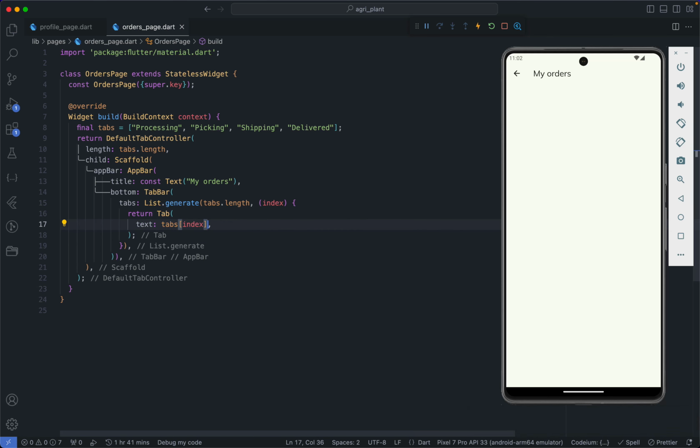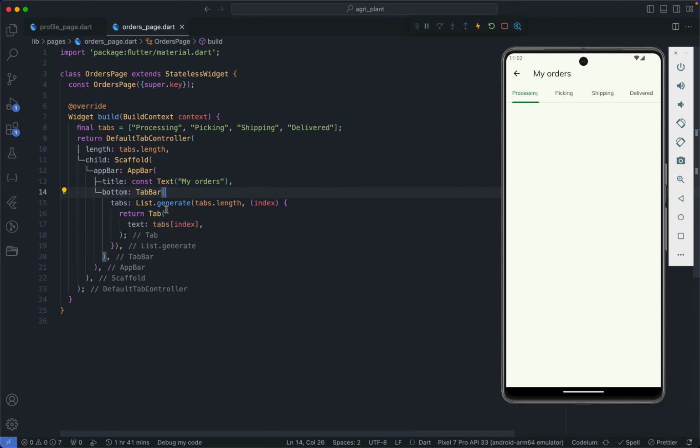So when I save, we should have these tabs here, because we are looping through our tabs with List.generate, and then for each item we are returning a Tab widget, and then the text of that tab is that particular item we are looping over, right?